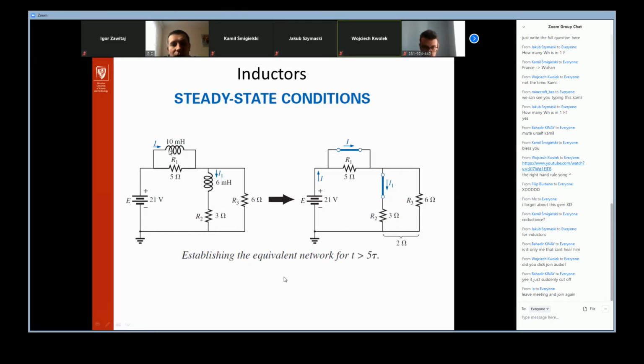Any coils can be replaced by a short circuit. So what are in fact the resistances here? Look, the R1 is short circuited by the coil, so we don't have this resistance, we've got just the short circuit. This coil is a short circuit, and so we've got just the two resistances which are connected in parallel, giving 2 ohms. So we can say that we've got only the 2 ohm resistance connected to the E voltage source.